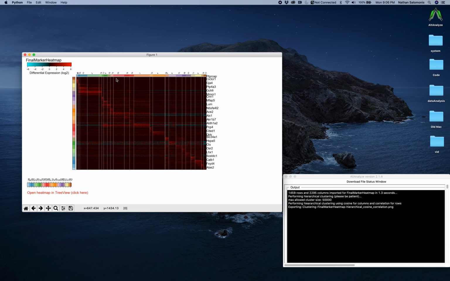You can actually change these groupings and control them if your expression file starts with the prefix exp dot, and then you have a second file that starts with the prefix groups dot, with the exact same file name thereafter. The groups file is a 3-column file. The first column is the cell IDs, or unique identifiers, the column IDs. And the next column is a number for each individual separate cluster, which you define for these different cells at the top. And the last column is the name of the cluster.